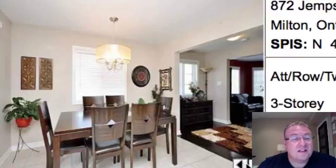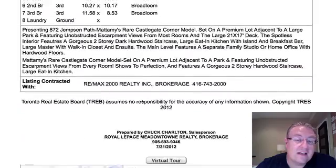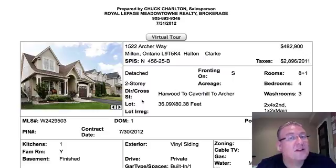I mean, we've seen a lot of these models actually go for, you know, around this price, and I don't know if they have this much value. So really good listing. I think someone should jump all over it if they don't necessarily want a backyard. And the other thing is, on the corner you do have a bit of green space around you. You have some grass on the side of your house. But if a backyard isn't that important, remember the kids can go over and just play in the green space, the park right across the street. Very nice. That one definitely gets an A+ grade for me. I think it's a great listing.